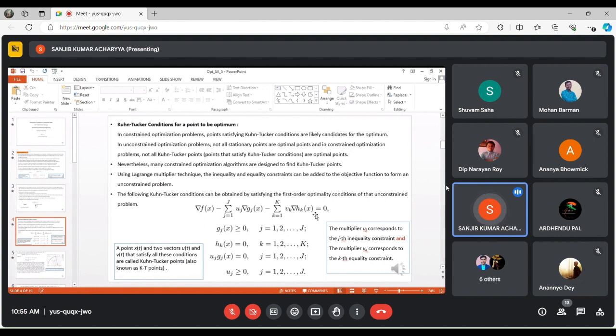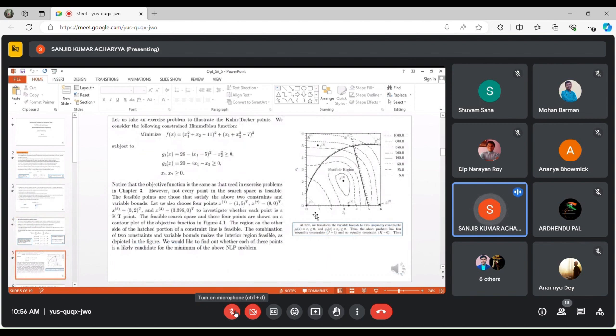Secondly, the problem already gives two sets of constraints, g_j(x) greater than or equal to 0 and h_k(x) equal to 0. Further, u_j g_j has to be 0, and all the u_j should be greater than or equal to 0. If we solve, we will get the values of u_j, and all the u values should be greater than or equal to 0. When a point satisfies all these conditions, the points are called Kuhn-Tucker points, and Kuhn-Tucker points are the possible points where constrained optima can lie. Is it understood or not? Yes, sir.